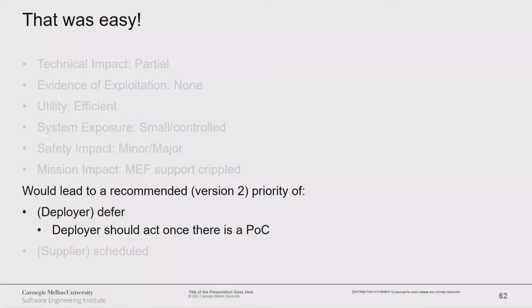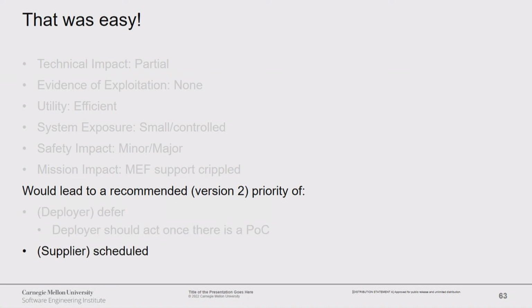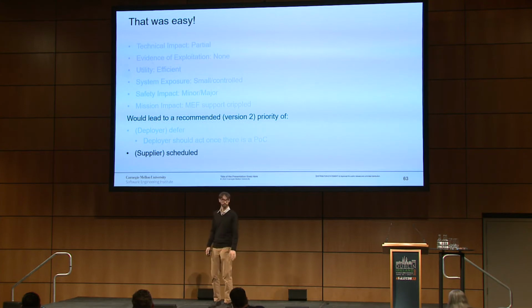Based on the default trees that we recommend, the deployer would actually defer on this. Compare that to the base score of 9.8. I don't think you would get that 9.8 down to a low using the environmental and temporal metrics. Rockwell should definitely produce a patch, which they obviously did. So it seems like we all agree there.